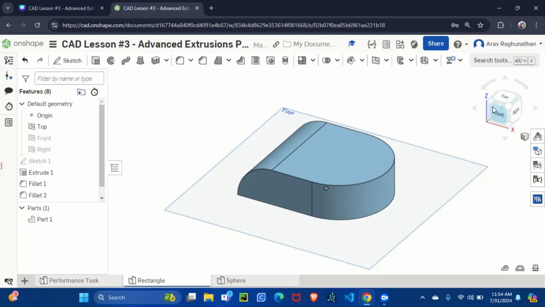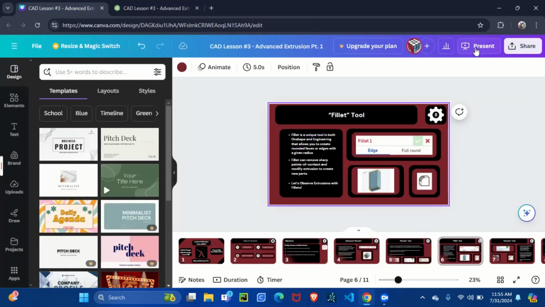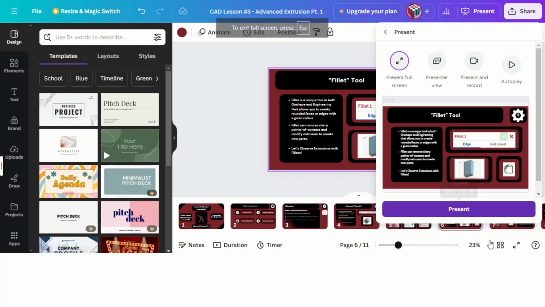I've converted a rectangle into something that looks like a very unique and useful part. I could probably add holes or areas for nuts and bolts to go through so that it can actually be of use. And so that shows how these modification tools can really create useful designs. Let's move on. There you go.